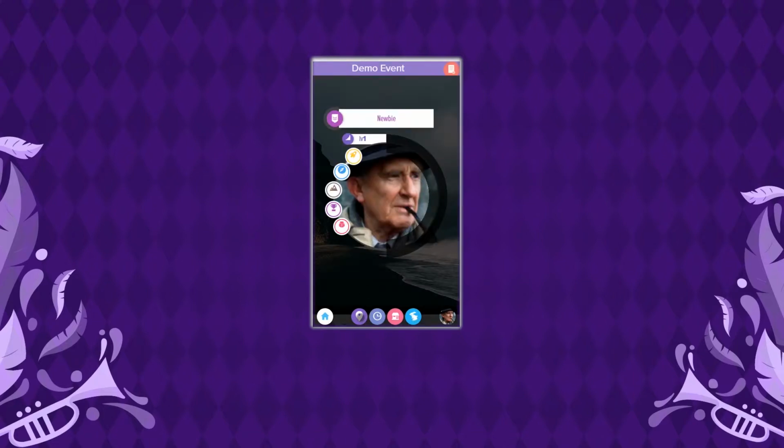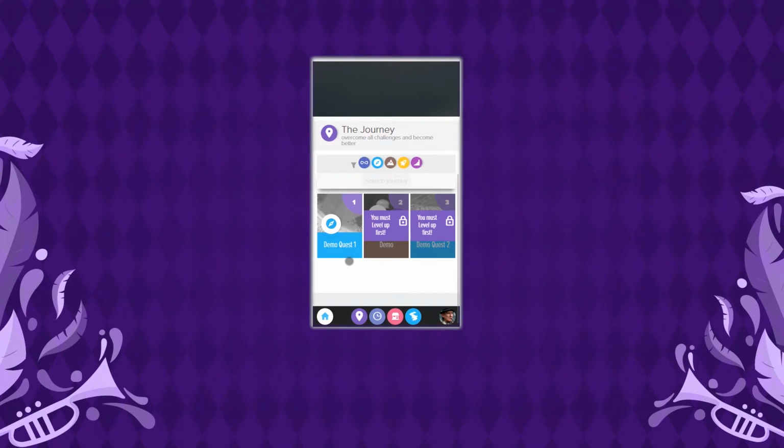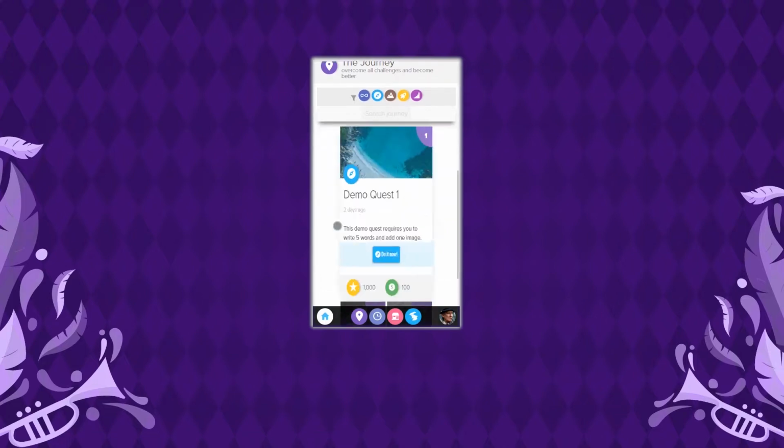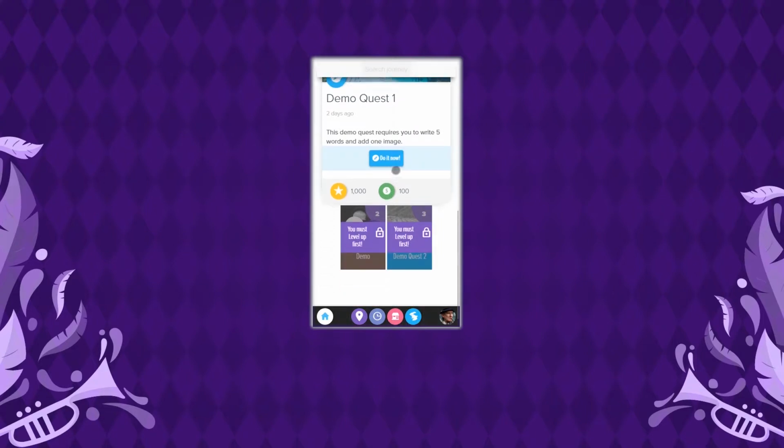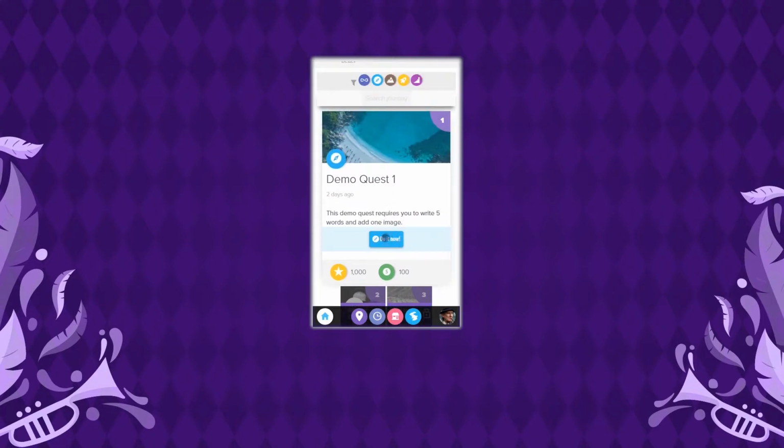The very first thing you want to do is click on the journey button at the home screen, and it will scroll down to where all the activities for the event are. You will be able to see some of them in blue, some of them in brown, and the ones in blue are quests, the ones in brown are challenges. When you click on one and flip the card, you will be able to see a blue button that says that you can do it now. If you see them in purple or with a purple lock on top of them, you will still need to level up before you can attempt any of them.